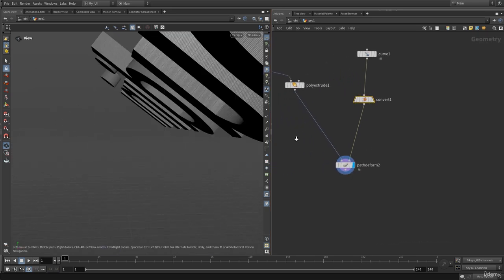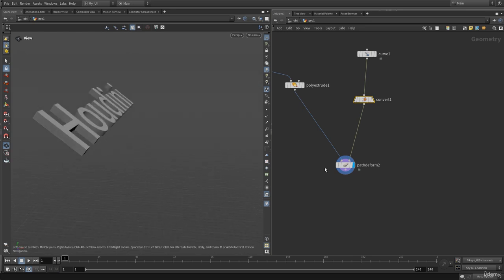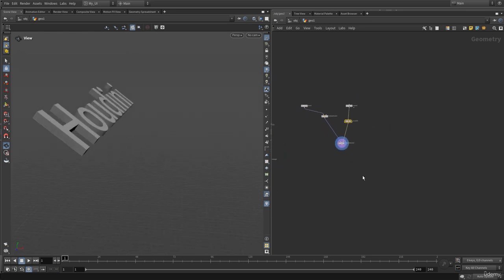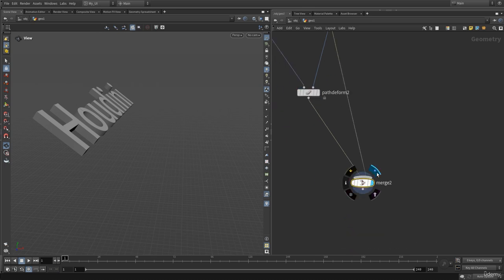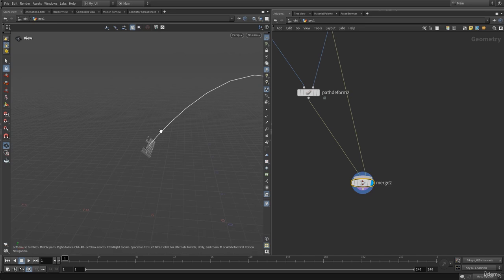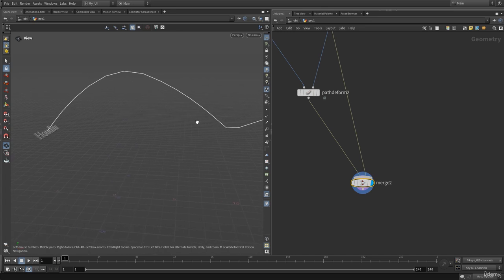Now let's zoom in on our font and let's view this with our path as well. So let's add a merge node in here and let's merge our deformed font as well as our original path. Let's view this. Okay, so we are at the very start of our path, but we are not deforming it.